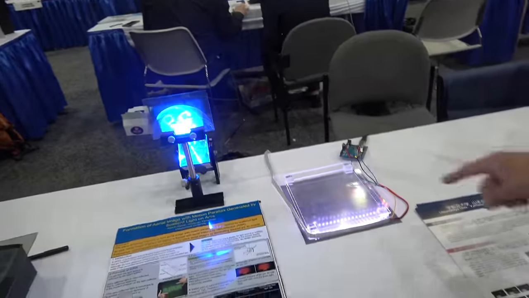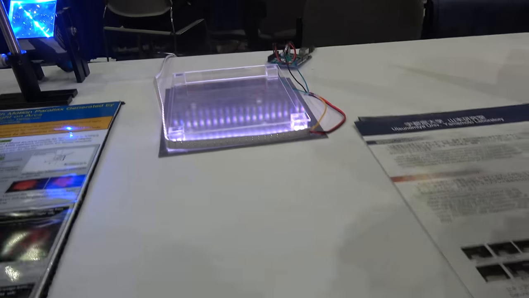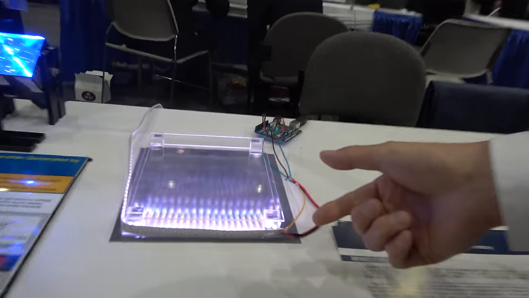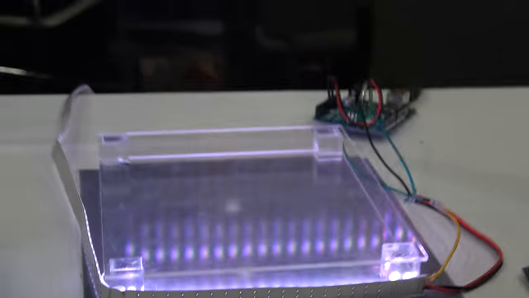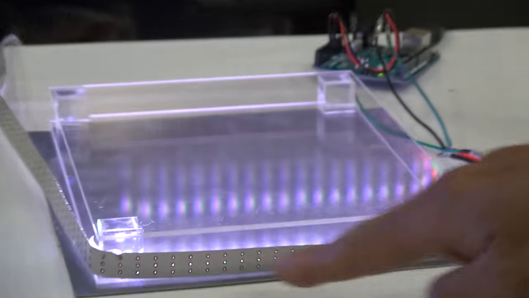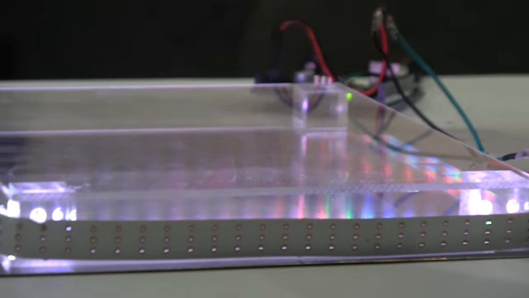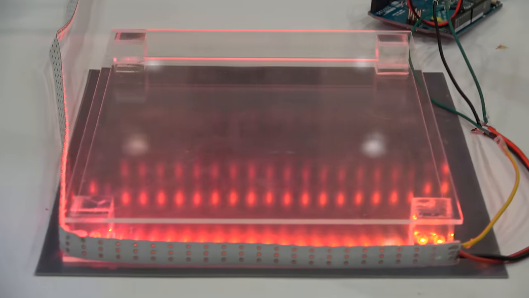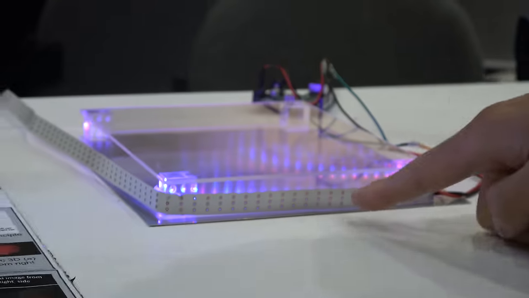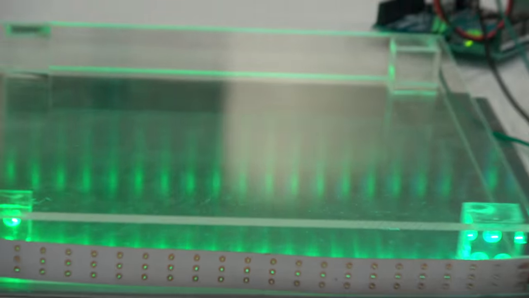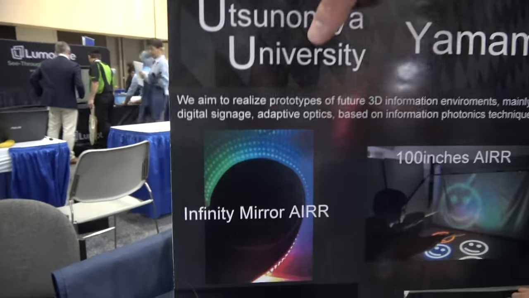What else do you have here? Another one is an area imaging illumination. In this case, we place a single LED stripe. And these are face beam splitters. Then it has multiple reflections. So the light source is single, but the area image is multiple. In the dark room, it forms six or seven vertical images.